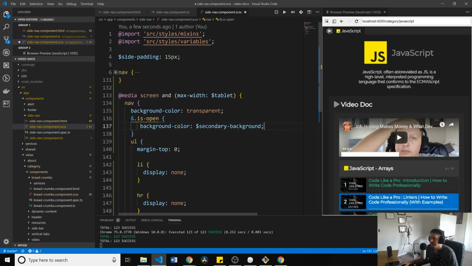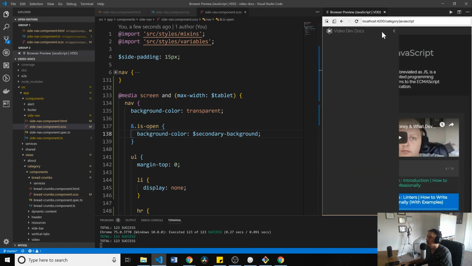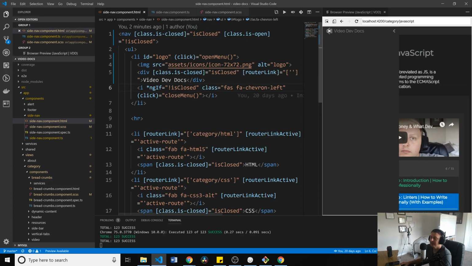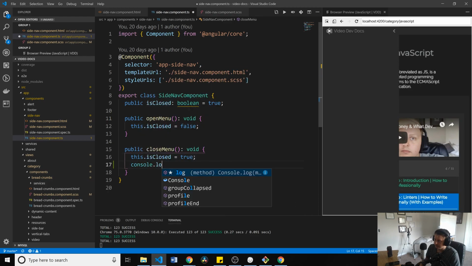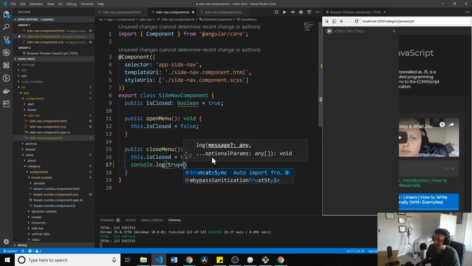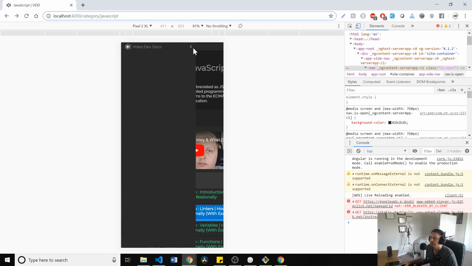That'll be the first thing we do. Cool. So that works. Although our closing's not working. So let's see if close menu is actually getting fired off. Oh, it is. All right, so we definitely just broke something in our CSS.